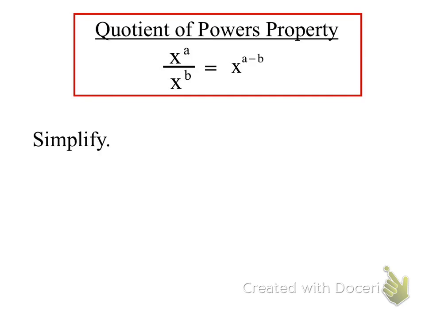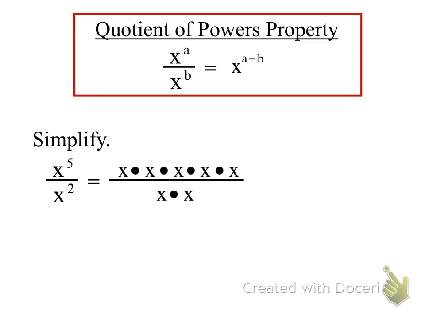Okay? Now, in pre-algebra, we kind of taught you like this. First thing we did was we taught you x to the fifth really means expanding it out, x times x times x times x times x over x squared, x times x. And then anything over itself really equals 1, right? So this cancels to a 1 and a 1. And so what am I left with? X to the third times 1 times 1, which would be x to the third, all over 1. I don't need to write over 1.